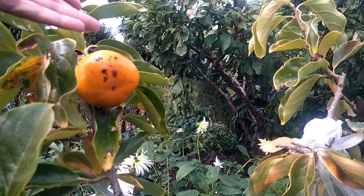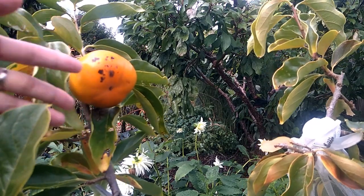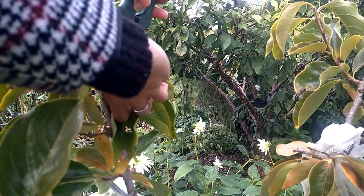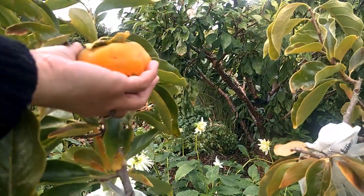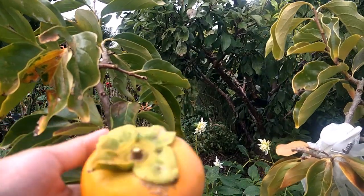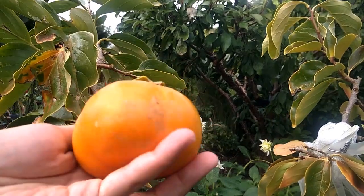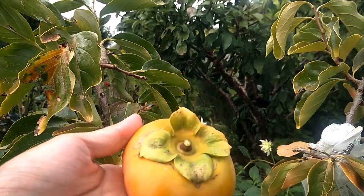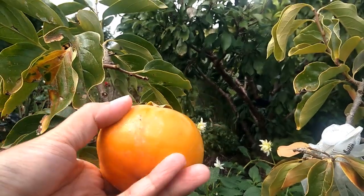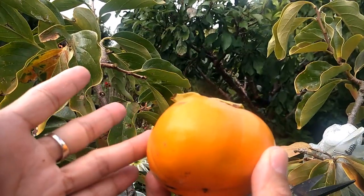But I just want to really have it first, before anything comes to attack it. All right, here's the moment of truth. Come here to mama. Here, look at that. I say, this one is looking really good. Look at that. Okay, here, beautiful deep orange color. I'm going to bring it inside and put it on my dining table. Wait for a few more days, until I feel that they gently soften up a little bit. I prefer that way, so they're much sweeter.